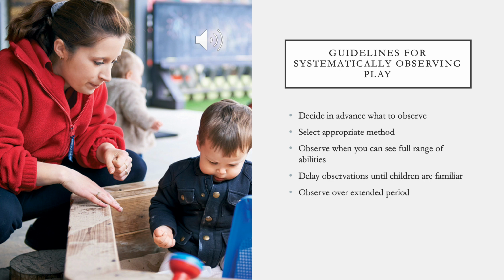And then, of course, delay observations until children are familiar. So as I was saying, if you don't know the child very well, or you don't go over an extended period of time, you might not be able to see a full range of abilities. And same with if you're observing in the classroom, for example. Not every place of observation allows you to step outside and still be able to see the children or have an observation room. So you may be going in when children are seeing you and it might be intimidating for them, or they're focused on you and curious about what you're doing, and then they're not able to be involved in their play.